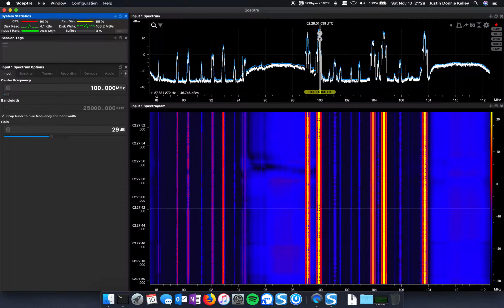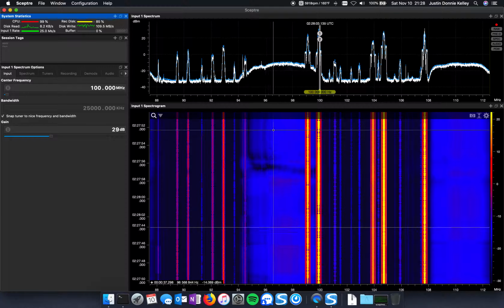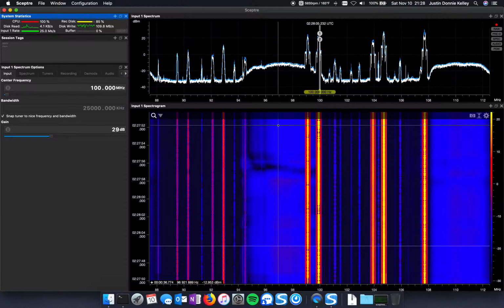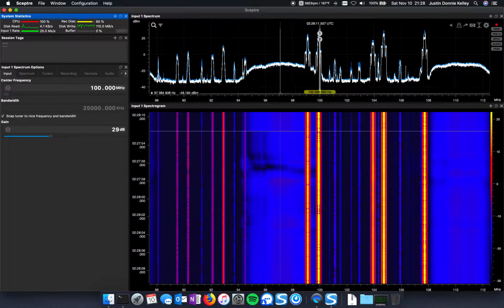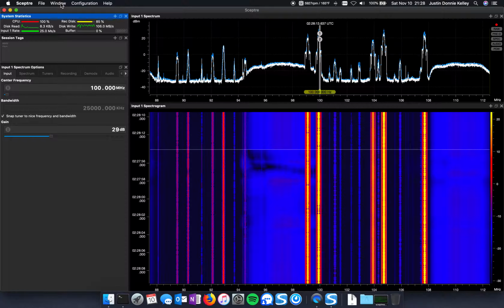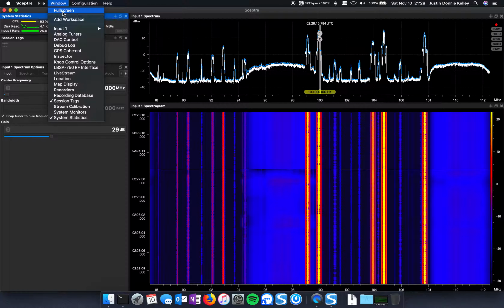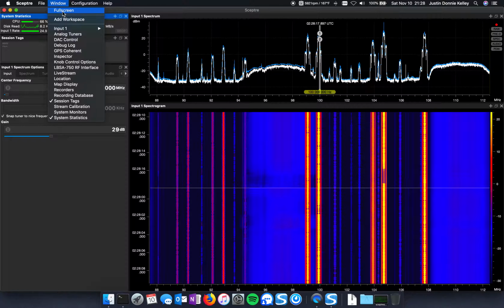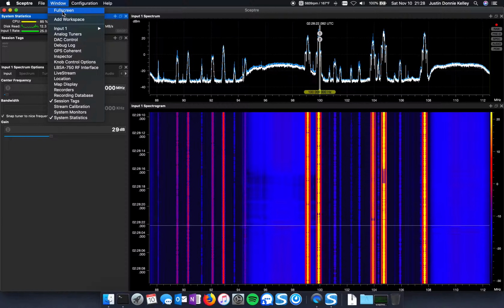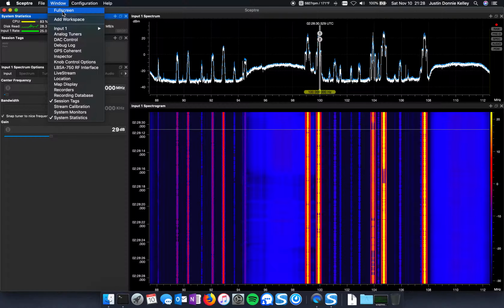So the first thing I wanted to bring up was how to actually do a recording. But before I do that, I want to show you how to view any recordings that you've made so that you can actually spawn those for analysis during your current session, or if you're just opening SCEPTRE for the first time, how to look at those files there.